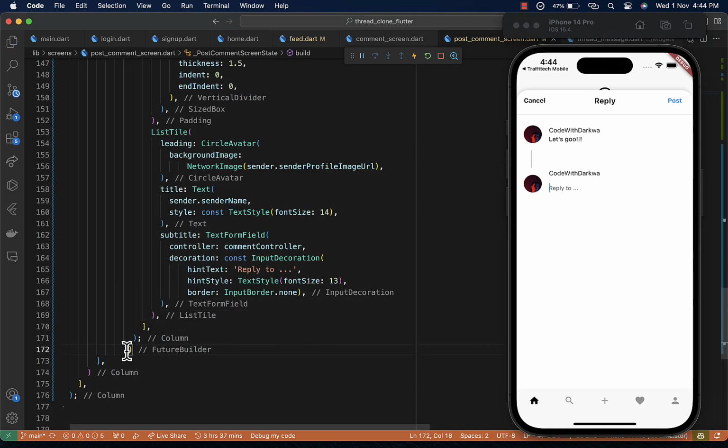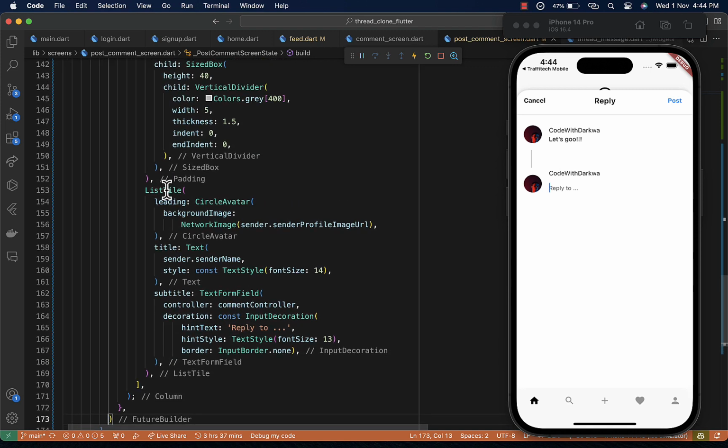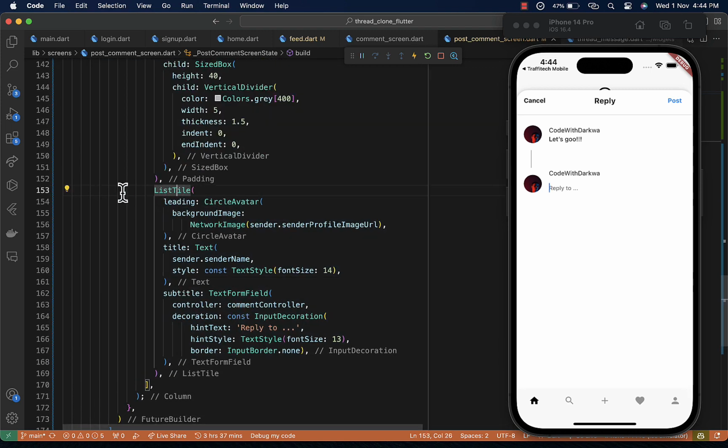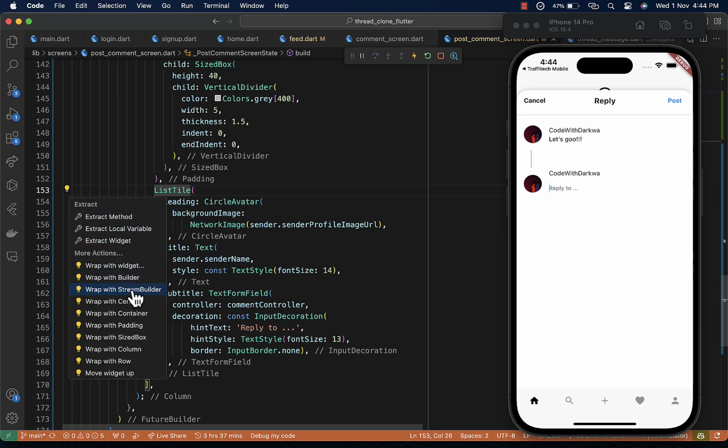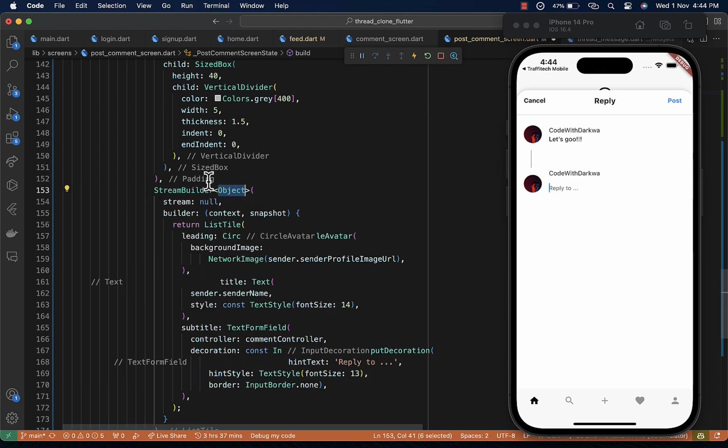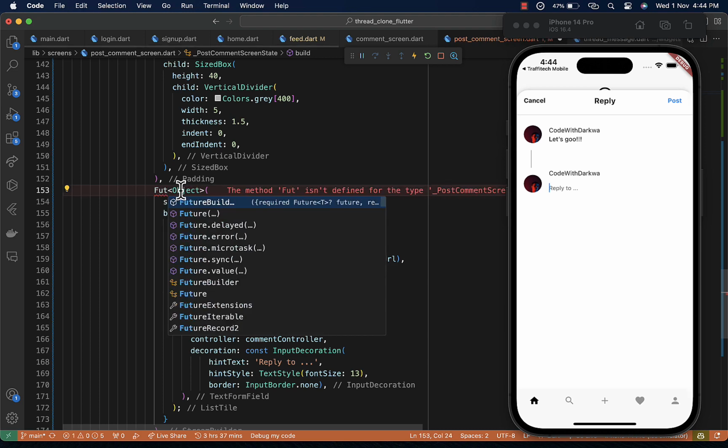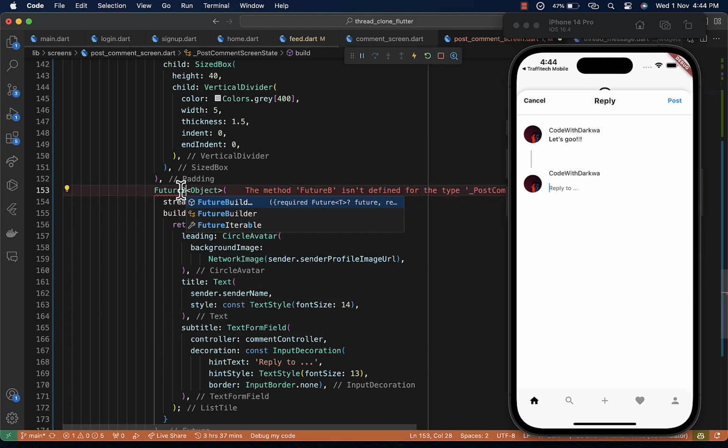So we actually need to bring in the current user information over here, right? So I'll wrap this list style in a future builder, right? So this takes in the future and also the builder.